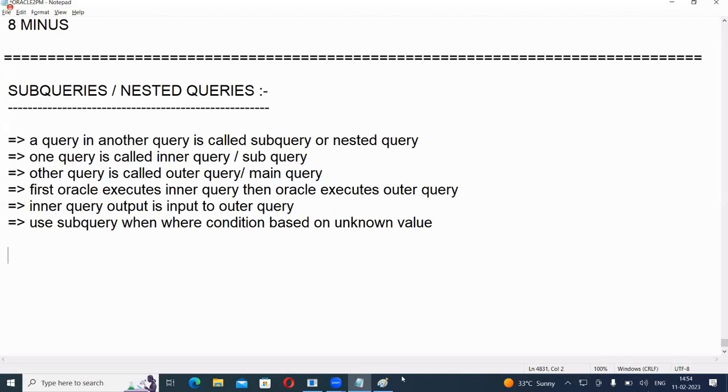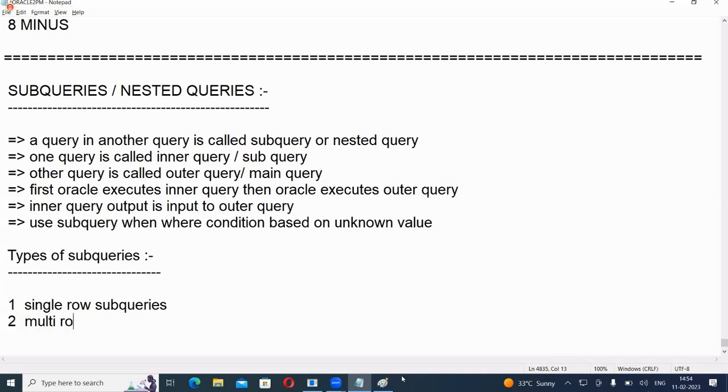Okay, next. What are the different types of subqueries? First one is single row subqueries. Next, multi-row subqueries.